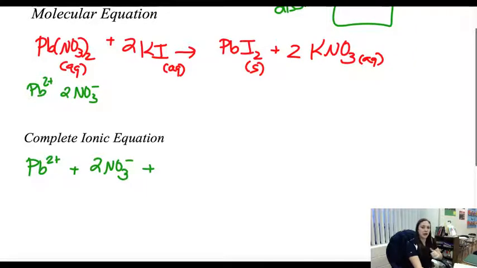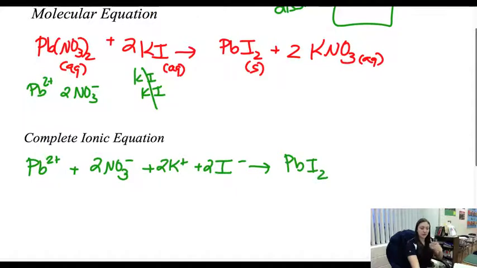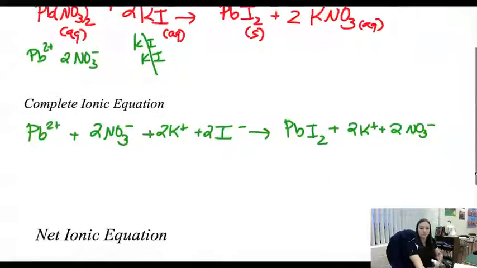My KI breaks apart, it's ionic, strong electrolyte, okay. So I have K+ and I-. Well, how many K's and I's do I have? Well, I had 2 KI's, which means that when they break apart, I have 2 K's and 2 I's, not a subscript 2. Subscripts indicate that they are bonded together. They are not bonded together because you're breaking these apart. Okay, I'm going to stick together my solid because if it's a solid, they're bonded together. I can see it. It's not dissociated or dissolved. I keep that together. Plus 2K+ and 2 NO3- because again, those are ionic bonds. They break apart. It's a complete ionic because you see every single ion.